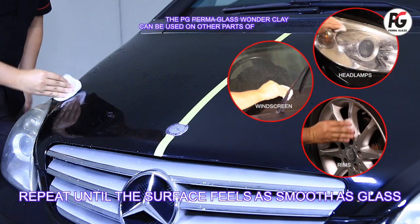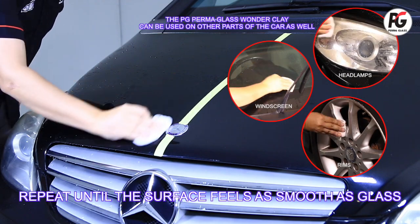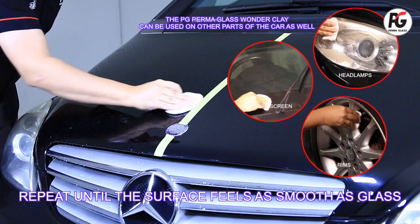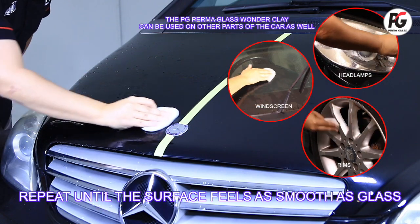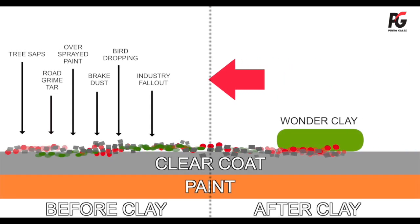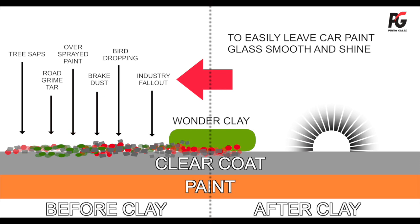The PG Wonder Clay can also be used on other parts of the car, such as headlamps, windscreen, and rims. The PG Wonder Clay removes these contaminants and easily leaves car paint glass smooth and shined. 150 grams of PG Wonder Clay can last up to 30 cars' usage.